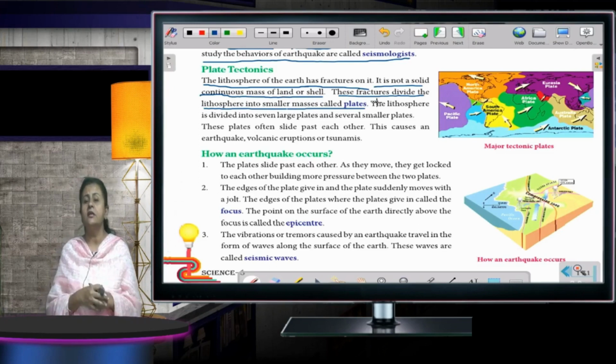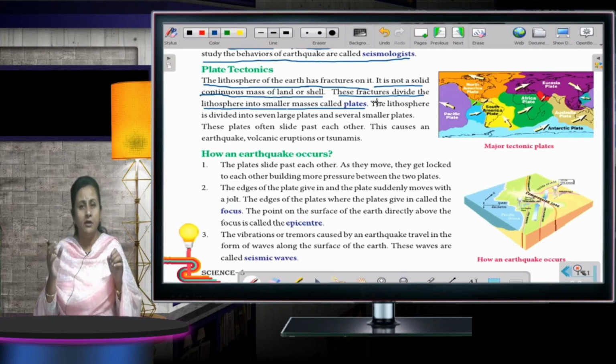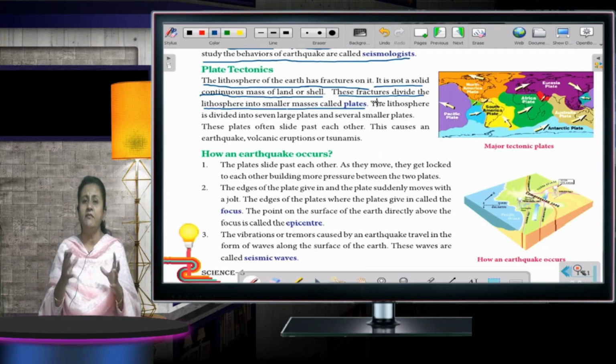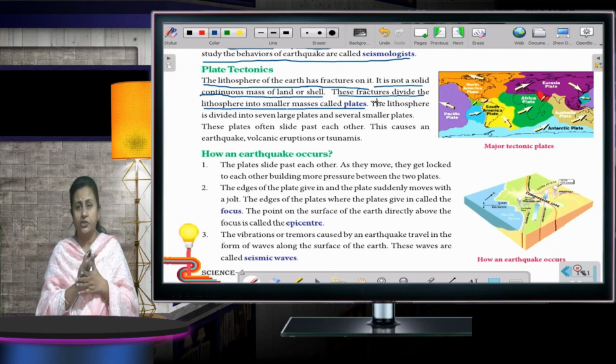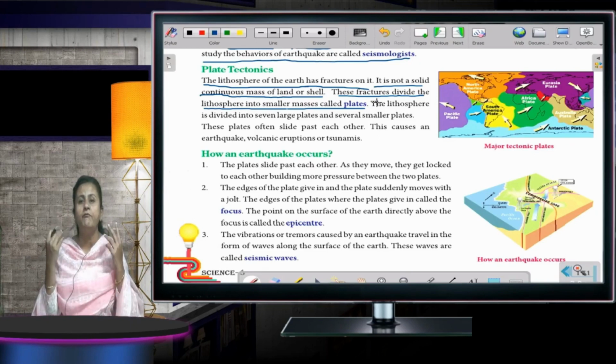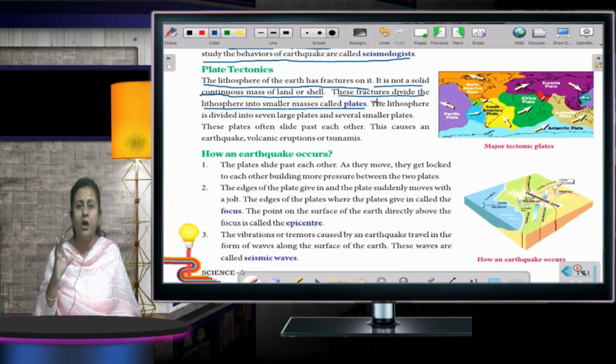Children, the earth's crust, as we go deep in the earth, what is happening? First, all the rocks would be there, then semi-solid would be there. Then when we are inside the earth very deep, what is there? Everything is in a molten state because due to friction, a lot of heat is produced, and when heat is produced, whatever is there melts down. If you rub your hands for some time, you can see a lot of heat is produced and you will feel warm. So think about the earth, which has been rotating for a very long time. How much heat is there and what is happening inside the earth? All the rocks are getting melted due to this heat.